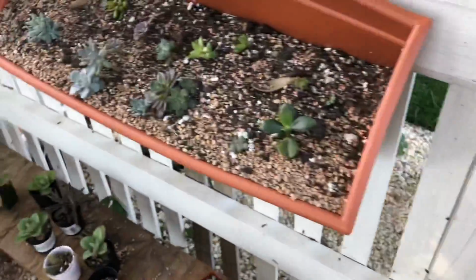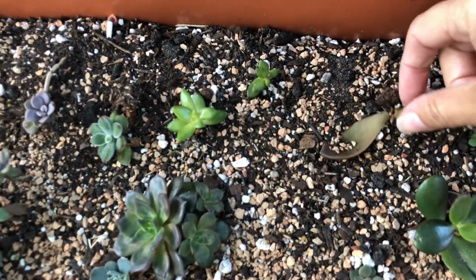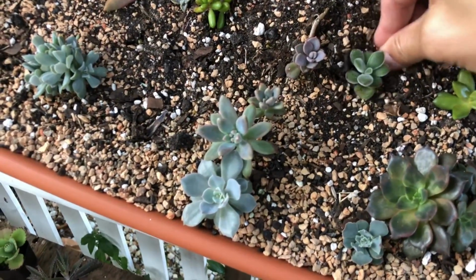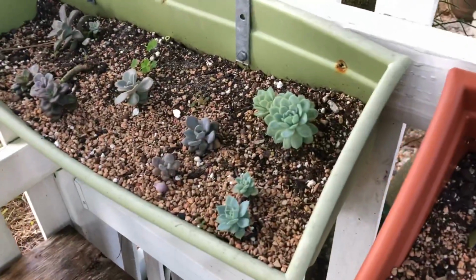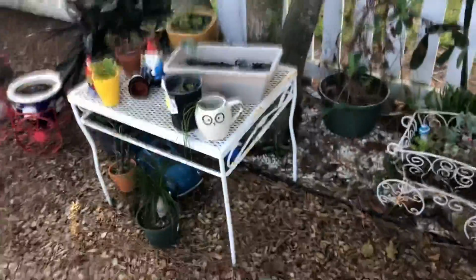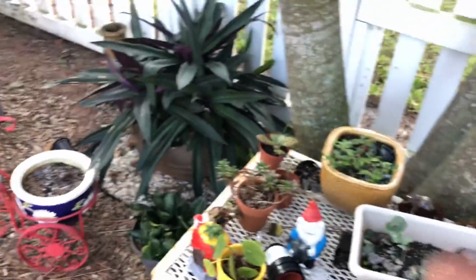Let's see, this one has a leaf right there. This one fell over. So yeah, if you're having trouble and you're seeing that your leaves are not propagating and you do everything correctly with the soil, try it with no soil and just see what happens.